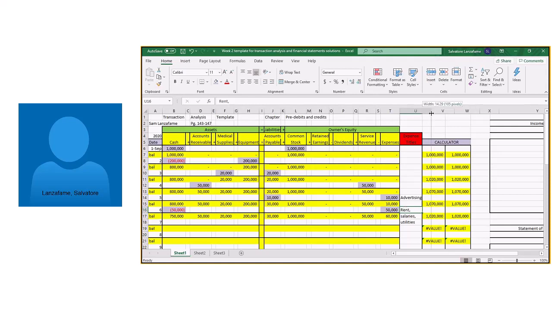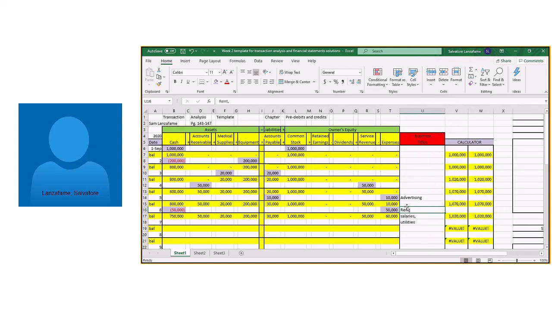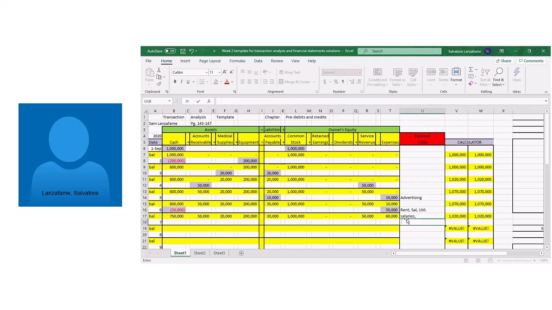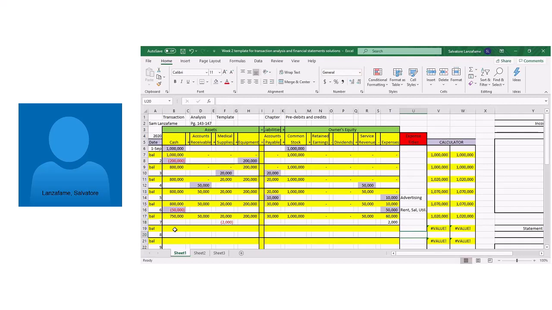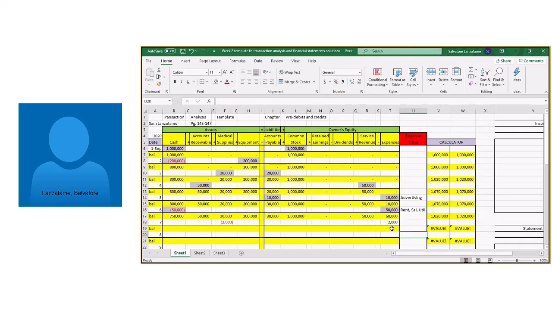Okay, so I'm just going to do this here real quick because this is driving me a little crazy. So right here with rent, I'm going to write salaries and utilities. I hate to take up multiple lines for that. Okay, that seems better to me. Okay, so now $2,000 of supplies were used, so I'm going to get rid of $2,000 worth of supplies. And by doing that, I get to expense them. So my expenses are actually going to go up. And I'll call that supplies expense.